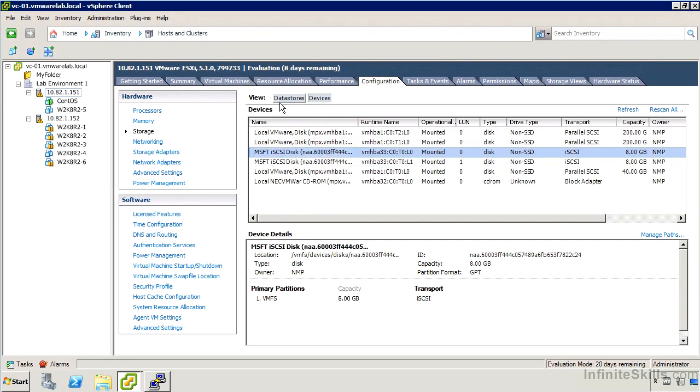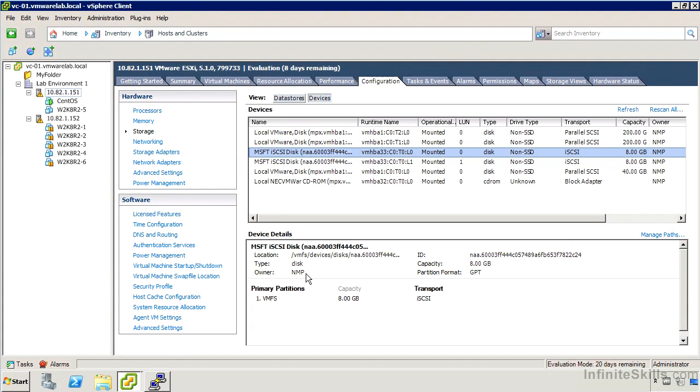Although we can see that to VMware, it actually has multiple paths to this same disk. And the main point of the multipathing is to determine that that's really all the same disk, just available over a few different connections. And we can see that the owner of this disk is something called NMP, the native multipathing. And that would potentially be different if you were using some third-party multipathing provider.